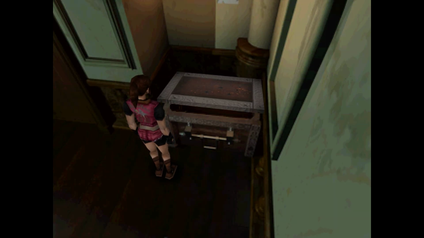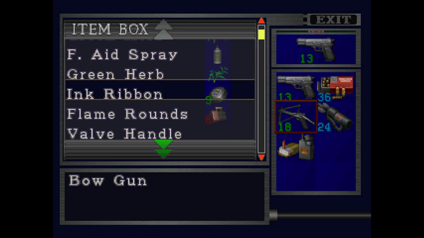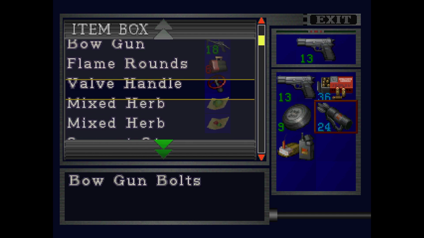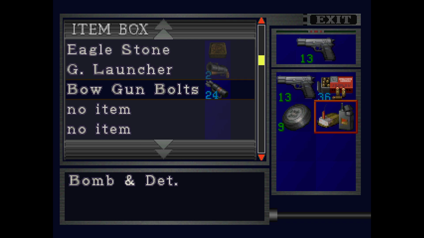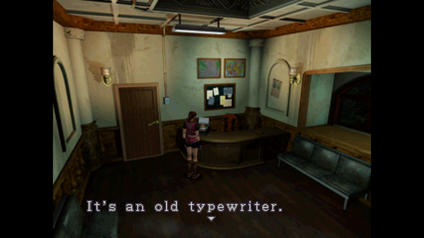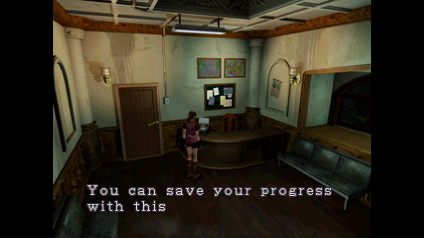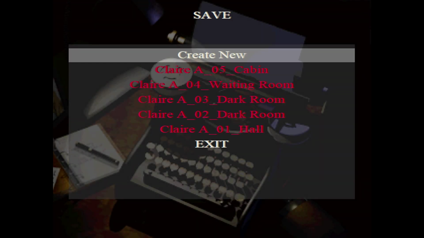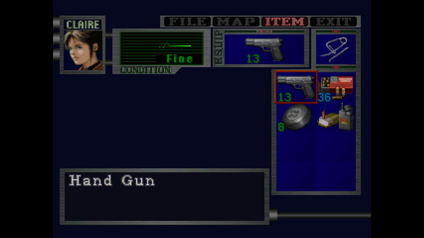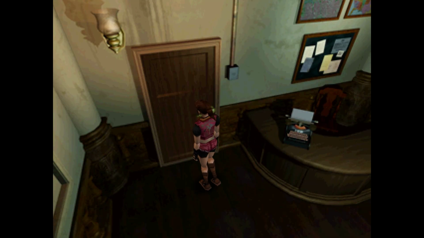What we're about to see here, coming up, is exactly the reason why I love Claire's scenario, and I probably like it more than Leon's, regardless of whether it's her A or B scenario. Been a while since we saved, so let's go ahead and save. Waiting room. Claire. Yeah, we'll just hold on to it.